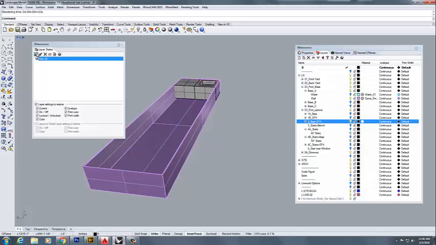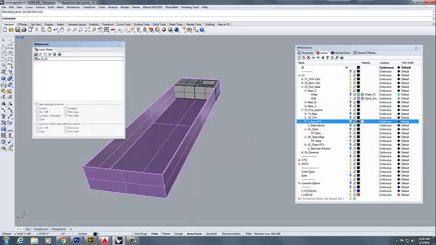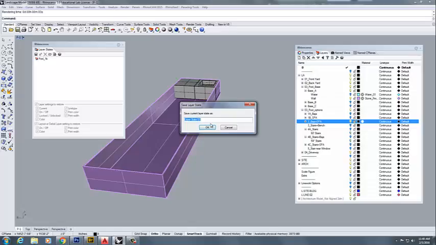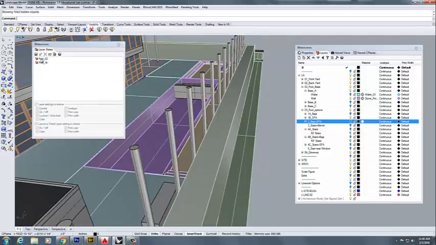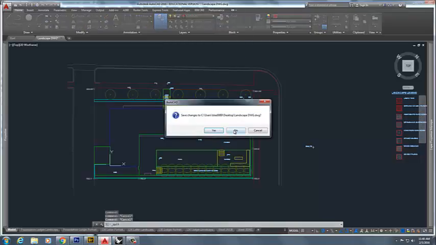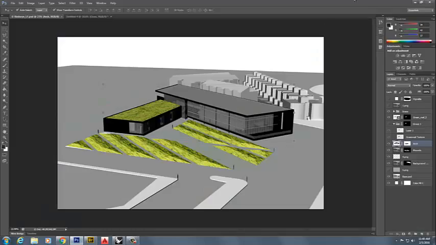So there's that one. I'm just going to save this as, really important note, as I just said, save layer state manager. It already had this one highlighted. I have to dehighlight it in order to give myself a new layer state. So I'm going to call it 02, say OK. And now you can see how I can click between the two different layer states and it updates the pool. If I turn my visibility on, just turned everything back on, my computer continues to be extremely angry with me. I'm going to close some of these programs out. Let's close this Photoshop file.